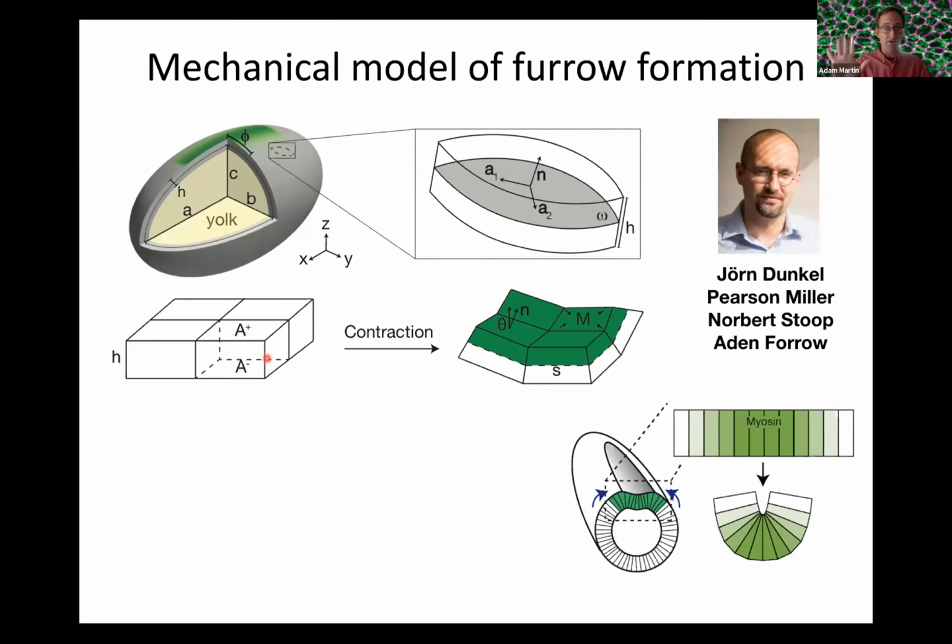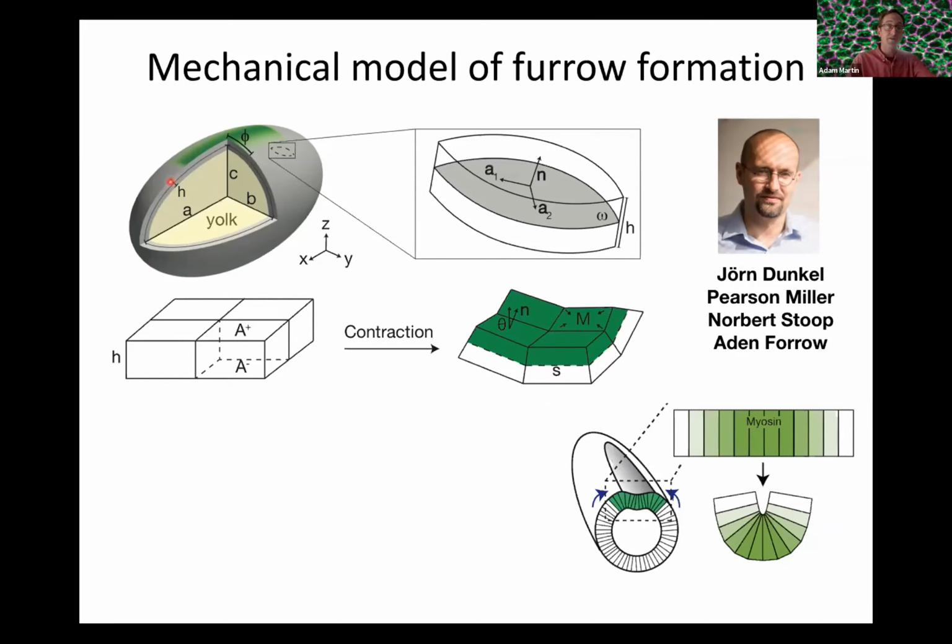To model different patterns of contractility, what the Dunkel lab did, which I thought was quite ingenious, is something relatively simple. If you consider this toy model here, you have a top surface, A+, and a bottom surface, A-, and they inferred that for a given level of myosin contractility on the top surface, because these surfaces are connected, it's going to lead to a specific preferred curvature for a certain amount of contractility. You can think of this like a bimetallic strip, where if one of the metals expands relative to the other, because the metals are connected, it generates a curvature, okay?